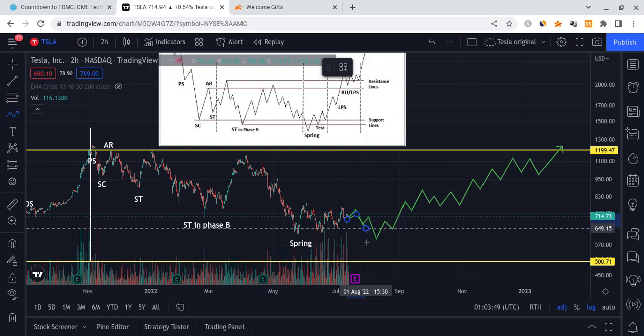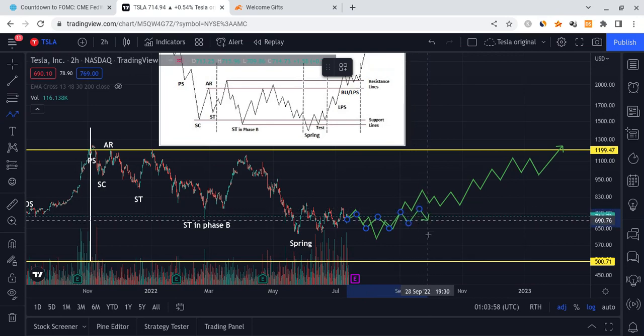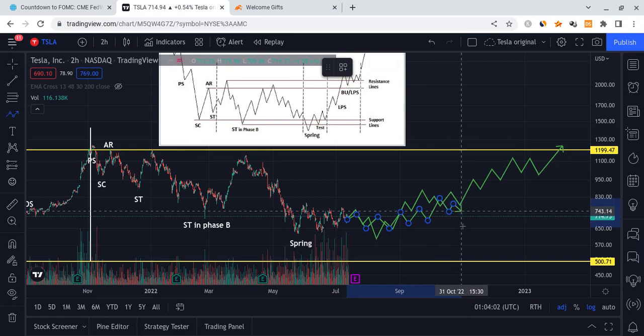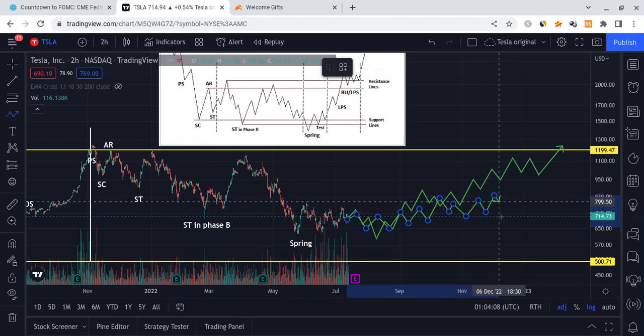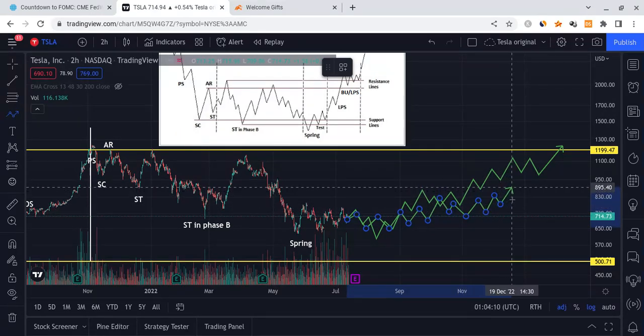Could have a little more downside due to the FOMC meeting, but we would trade a little sideways for a longer period of time, like this, and then slowly start pushing up to that last point of support. And I would anticipate the recovery to be a little bit slower if that were to be the case, right? Just like this, because the Fed wouldn't be as hawkish.